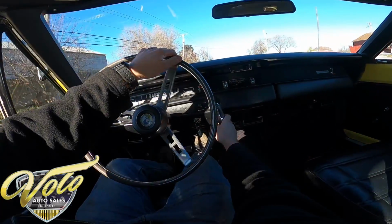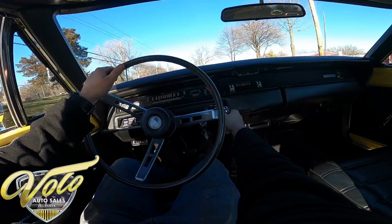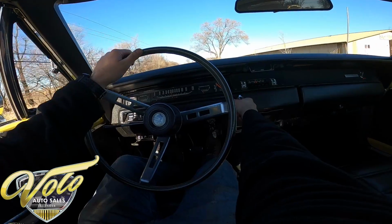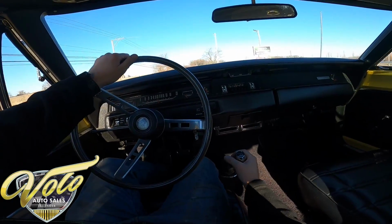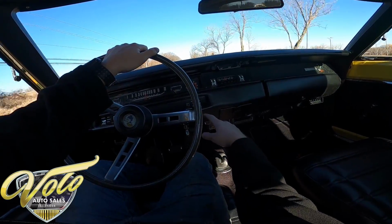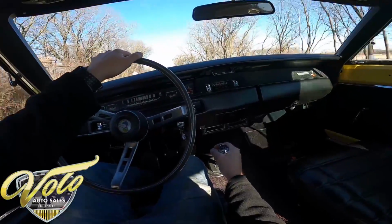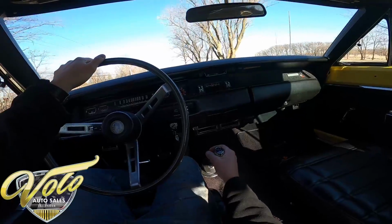Let's open her up a bit. Gusto, easy to shift through, easy handling, really nice. Definitely one of the more fun vehicles to drive.